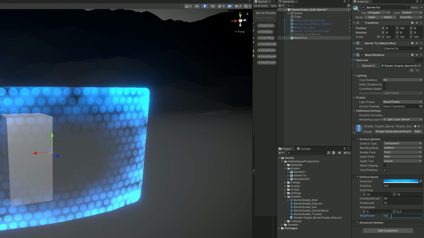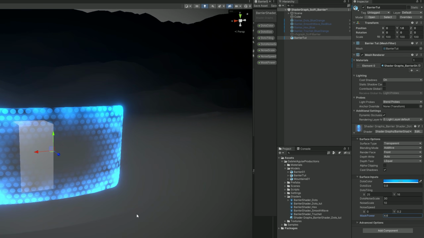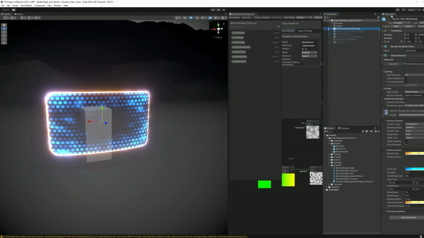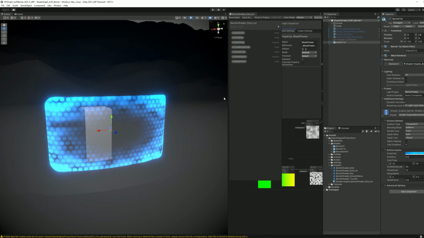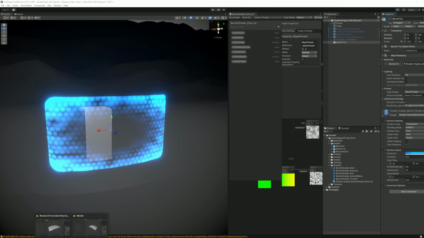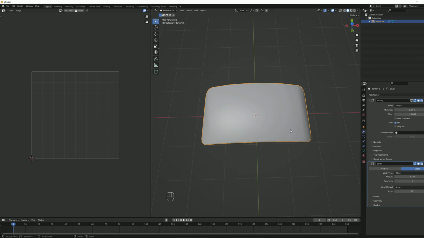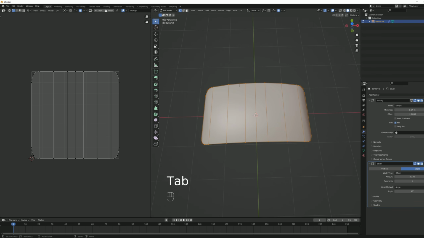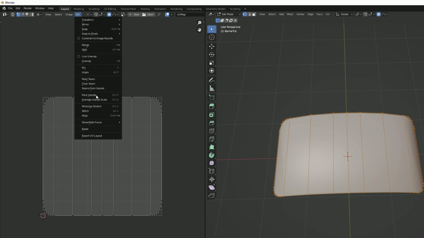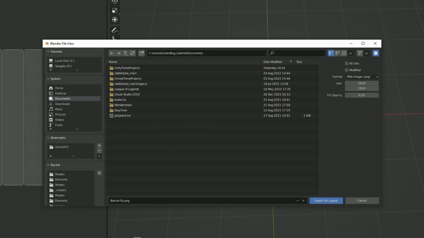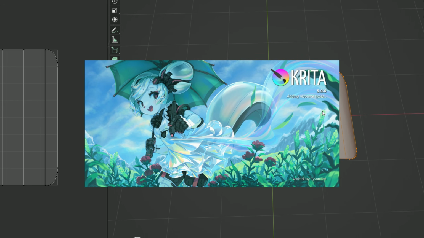Now another thing we can do is add a border to this, highlight the edges, just like this. And the quickest way I've found to do it is to use a texture. For example, if you go back to Blender, enter in edit mode, select all of the vertices with A, up here in the UV window, in this UV drop down menu we can export UV layout. Make sure it's 2048 by 2048, export as a PNG, and then I'm going to use Krita for this part.